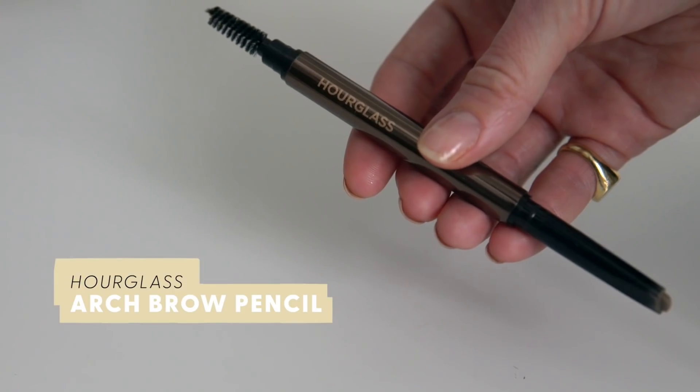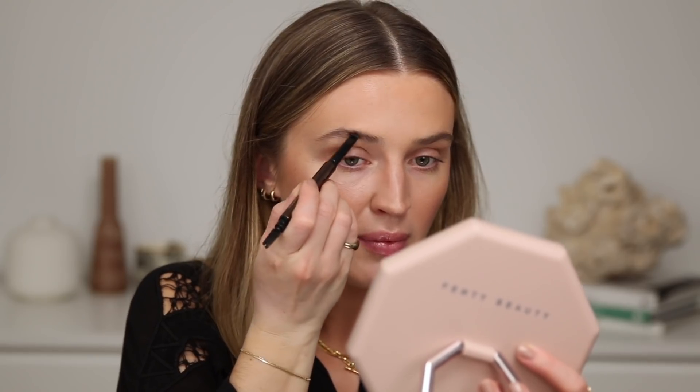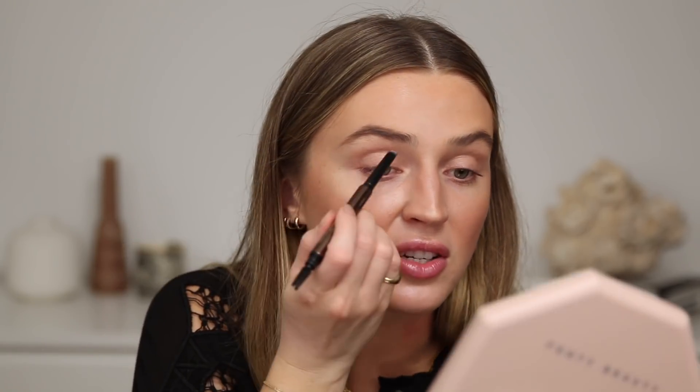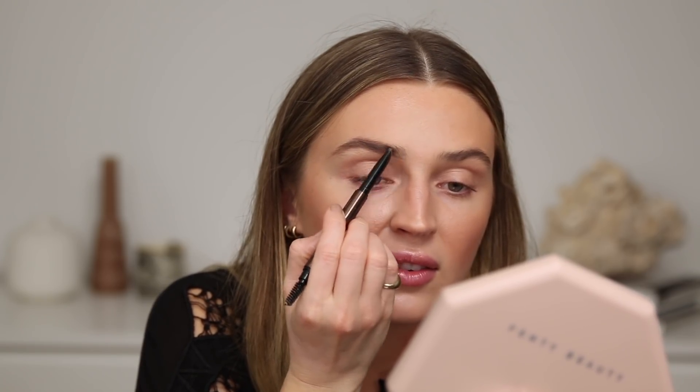When it comes to brows, I certainly have a lifetime supply of brow products. In the spirit of shopping my stash, it just wouldn't feel right to open up a new product without using up some of the other brow products in my collection. So I'm using the Hourglass Arch Brow Pencil in the shade Blonde. It's quite the opposite of the Benefit one in terms of use - it's got a really thick tip - but with my little brow trick I don't mind it. It's actually a lot faster because you don't have to be as precise and it covers a lot more surface area. I just wipe it all over my brows - it's so pigmented and quick and creamy to apply. Then I just buff away the edges to remove any harsh lines and it automatically gives that magical feathery wispy look as you remove the excess product.